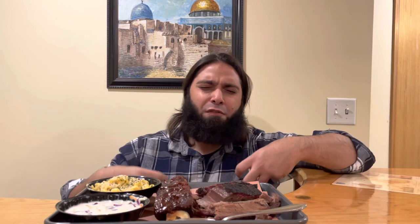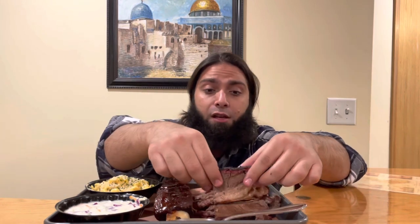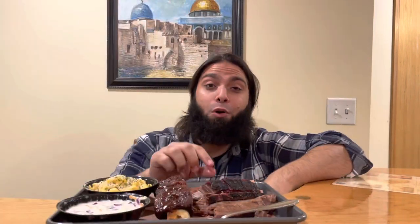I've had and made several briskets, and alhamdulillah this is a really good one. I'm not a big fan of very heavily smoked brisket, and this does not have that at all. It is moist despite traveling about half an hour. The flavor is good — I wish there was a little bit more, as this seems like a very simple rub — but very satisfactory. This is a must-try when you order from the Fire Pit.